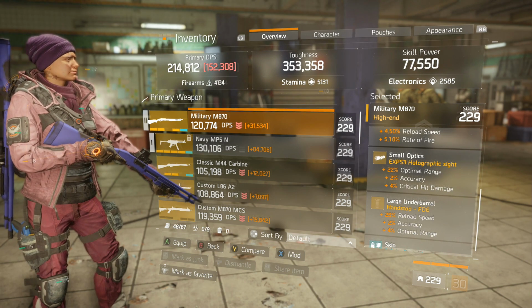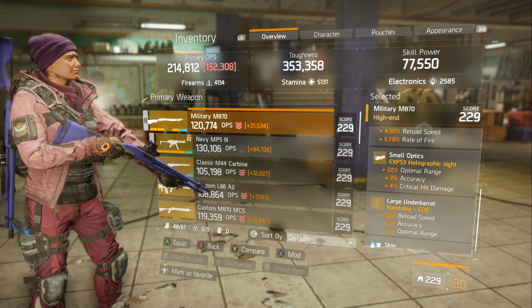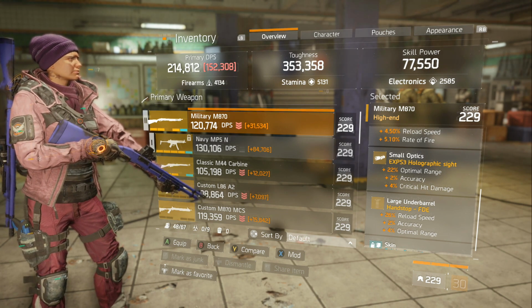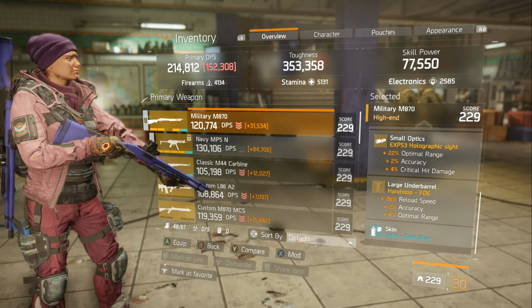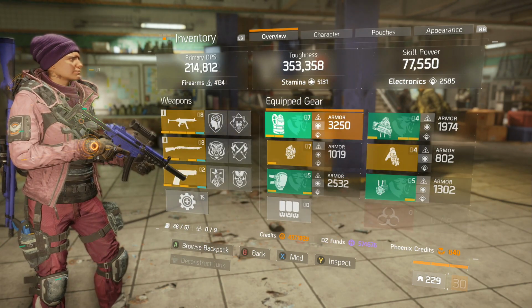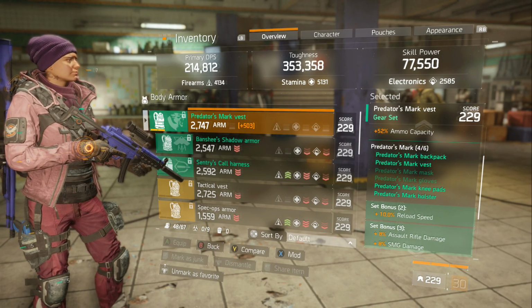And then on the underbarrel, which I actually like this underbarrel, it comes with 26% reload speed, a little bit of accuracy to tighten that up even more, and then it has optimal range, which I would assume is good on shotguns. And having this reload speed on my mag and on my underbarrel, it is really nice because when you come over to Predator, the two-piece bonus is 10% reload speed.